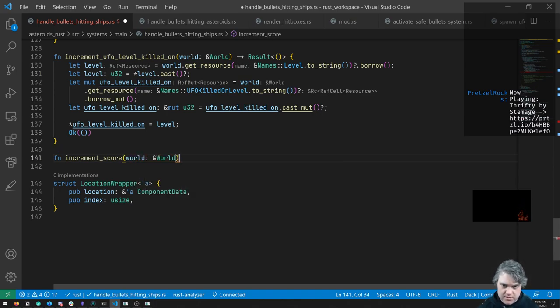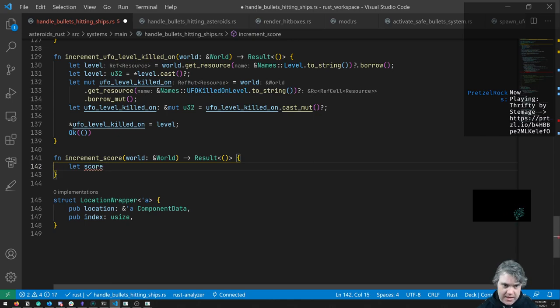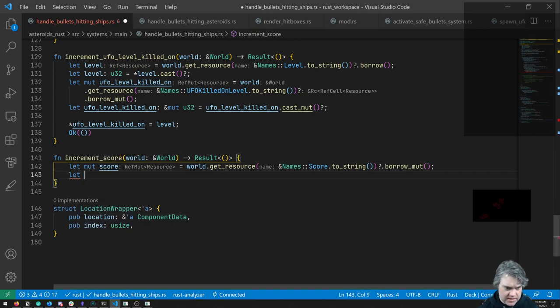Have our world. Result. We can grab the level out to figure out what that is. Or, you know what? I can also do something where it's independent of level. We're just going to grab the current score, so that our score is equal to world, get resource, names, score, string. We're going to borrow you mutably. You have to be mute. Then our score is going to be a reference to a... What are you?